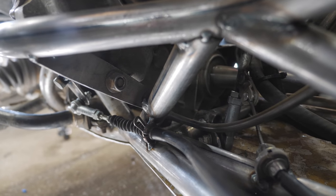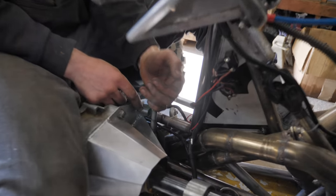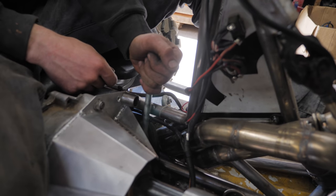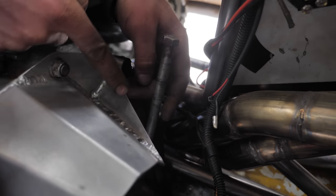Right now it's free floating, and the reason it's on a heim joint instead of just a regular straight pivot is so that I can have a slot where it slides straight back and then over to the side so it can lock into reverse. Plan is to make the slot in this plate of aluminum here.